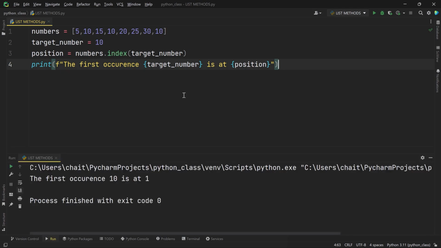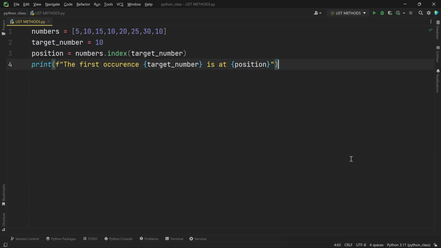In this example, we have a list of numbers, and the value 10 appears at positions 1, 3, and 7. However, the index method returns the position of the first occurrence, which is 1. It scans through the numbers list, detects the first appearance of our target number 10, and triumphantly announces its position. Keep in mind that the index method is your guide to the first appearance of a value. If you're interested in other occurrences, you'll need to explore additional techniques or methods.